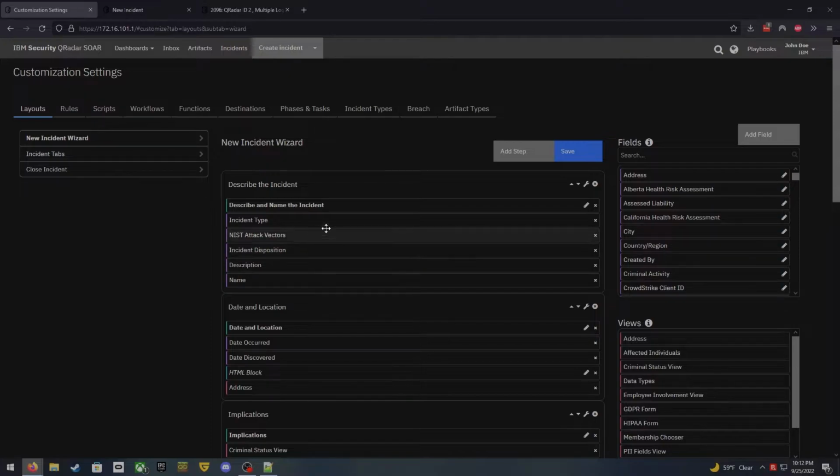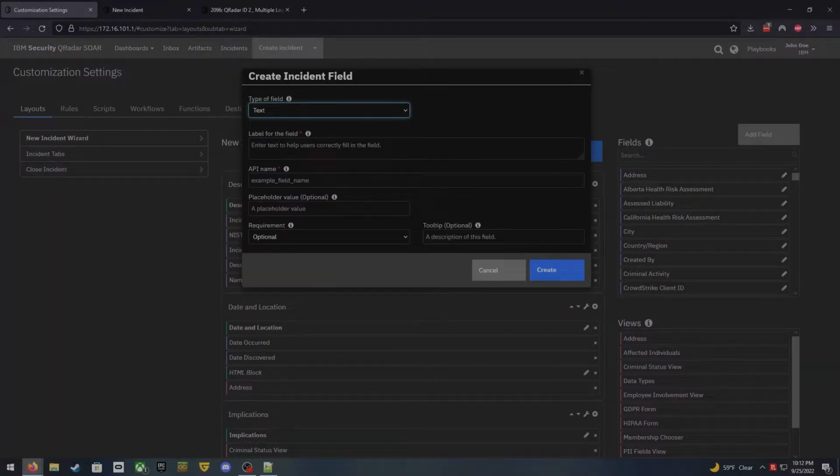Of course, within the steps, you can see that they're color coordinated. So on the left-hand side here, you can see the purple ones are related to fields. So any field that is created within the incidents, either a field that is built into the system by default, or if you add any custom fields, which you can of course add custom field up here, those are going to show up purple. The way that you can add a custom field, of course, is by clicking add field.